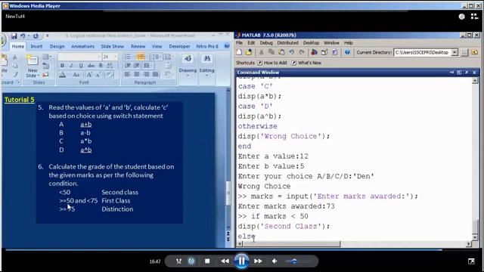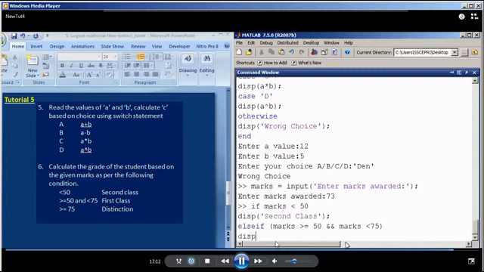If my mark is greater than or equal to 50 and less than 75, so I'm going to use a logical operator: marks greater than or equal to 50 and less than 75. This ampersand symbol represents the logical and operator. Only if both conditions are true will it execute the next line.